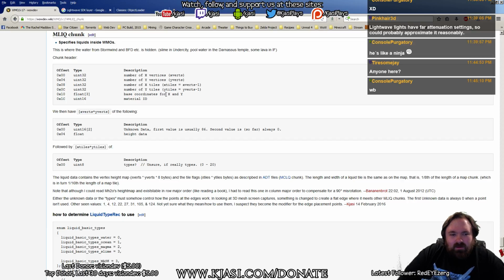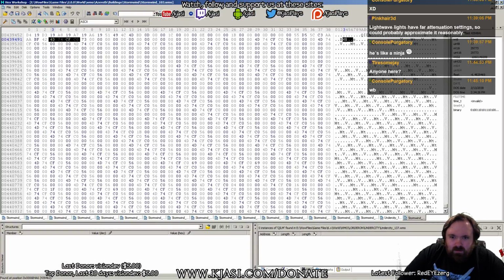Oh, the base coordinates. So that's our origin. So that's the Z on our origin. Actually, no, that's height.